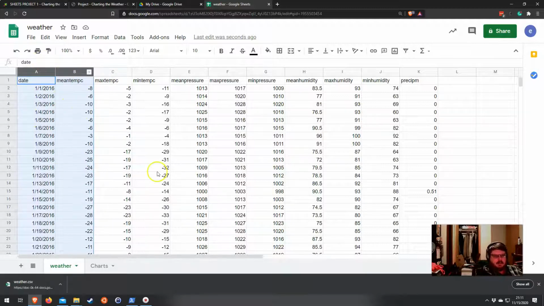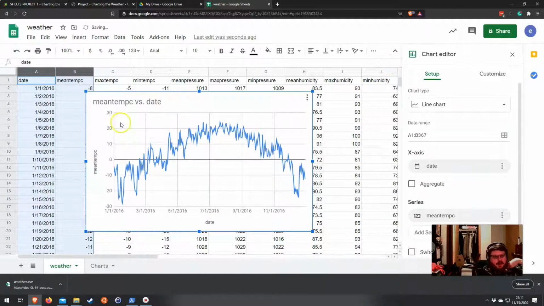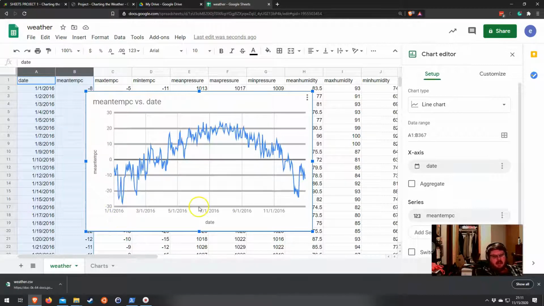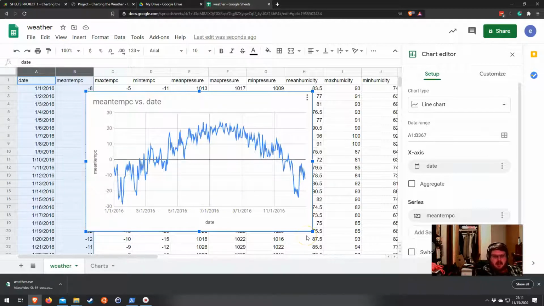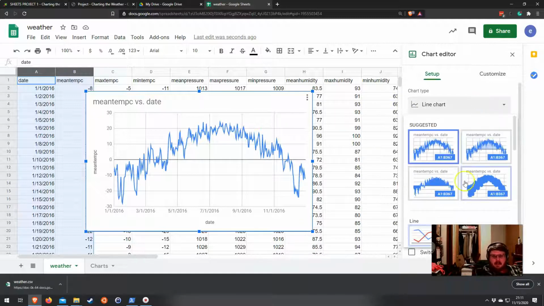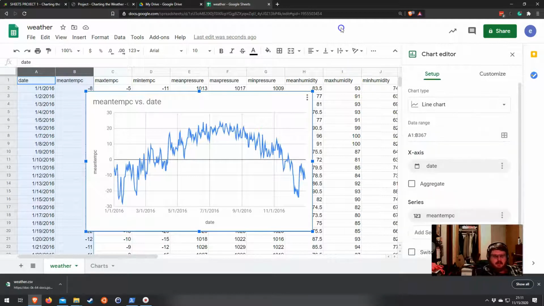So we'll select both columns A and B. And what that does is that creates our initial data set. So we're going to try to build a chart off of this data set. The button to insert a chart is right here. So we hit Insert Chart, and it'll automatically decide what kind of chart you want, and it is going to decide correctly. You have time, and you have some sort of data series, and we're going to make the time be the horizontal axis, and we're going to make the data series be our line. I mean, you could maybe take a guess at some of these other ones, but this is what we want. We want something like this.